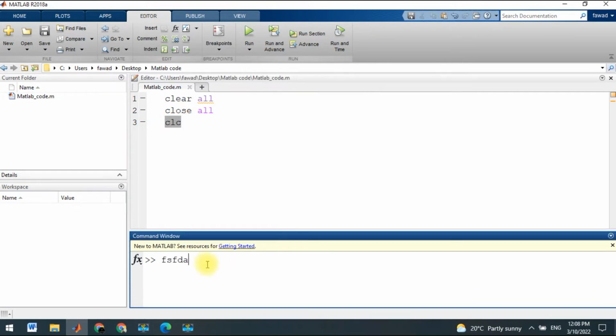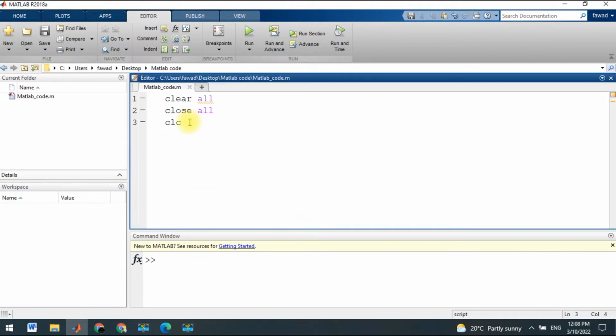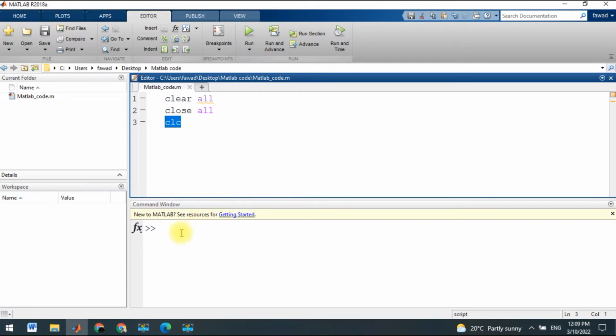Suppose if I write CLC, it will clear the screen of the command window. The command window screen is clear. So I am going to write the CLC line at the start of each code, so that all the garbage or whatever calculation or instructions are there in the command window should get cleared initially.